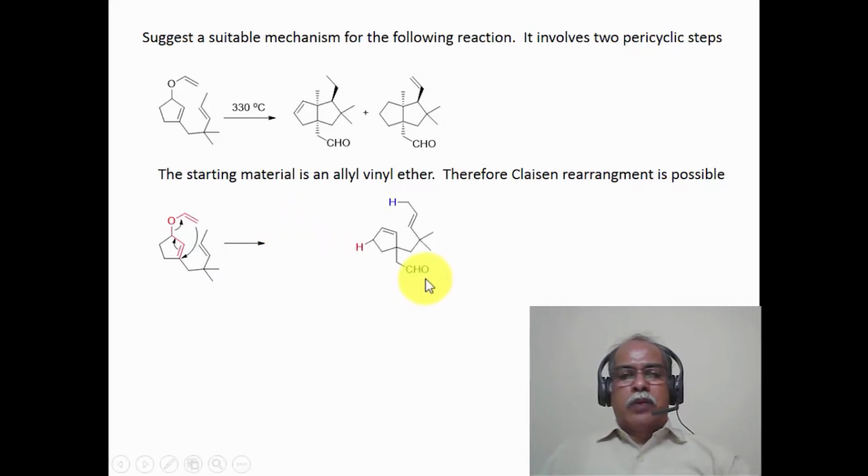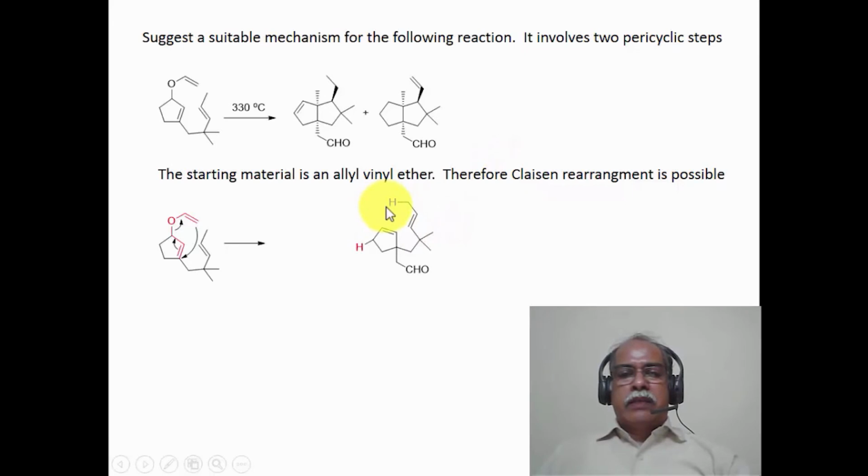Now this is the same molecule I am flashing again. This molecule has the necessary structural features that can undergo the ene reaction. The ene reaction, the enophile can be this allylic hydrogen, so this could be the ene component and this could be the enophile component. Alternatively, this could be the ene component and this could be the enophile component. Essentially, you have to form a bond between this carbon and this carbon to make this fused bicyclic pentene system of this kind, two 5-membered rings being fused in a cis fashion with respect to these two positions. This hydrogen and this CH2CHO group are cis with respect to each other.